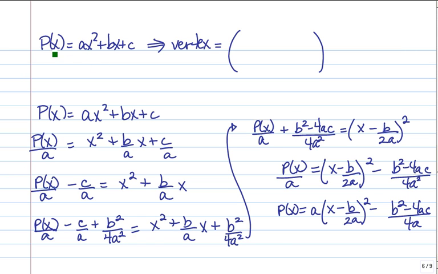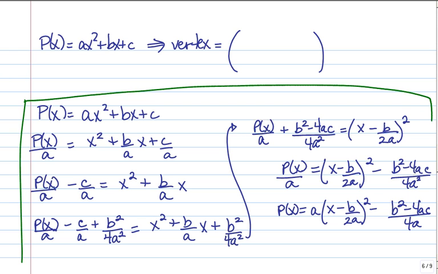Now, what about this? P of x equals ax squared plus bx plus c. You may think, hey, I don't want to go through that completing the square anymore. I just want to be able to get the vertex from that form. Well, you can, actually. There is a formula that will allow us to get the vertex when it's in this polynomial form. And it is derived by going through the completing the square process to that general polynomial form. Now, I don't expect you to memorize this process, but I do want you to understand where it came from.